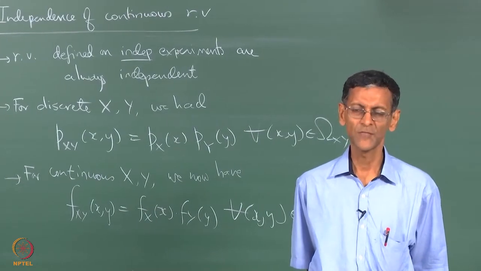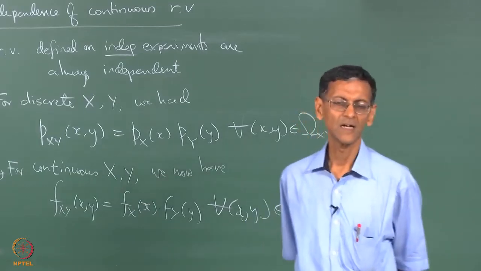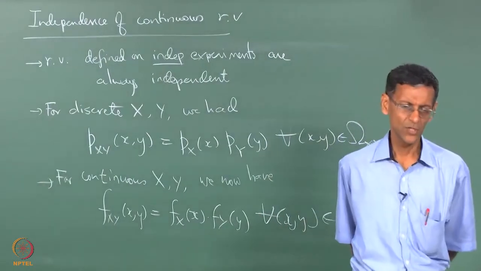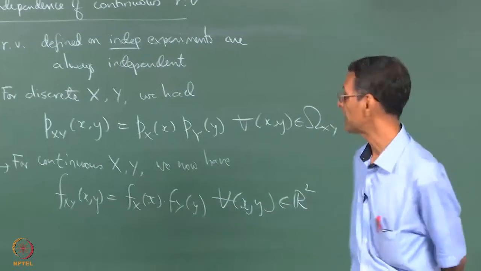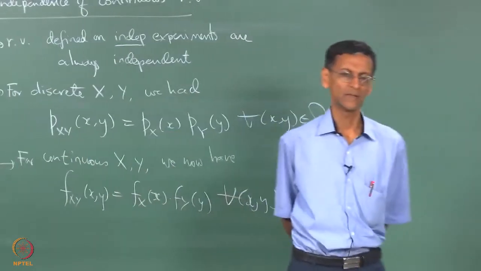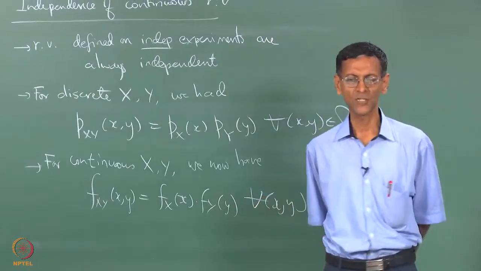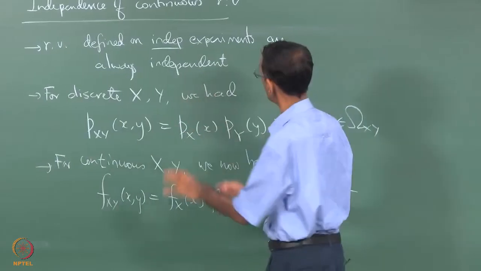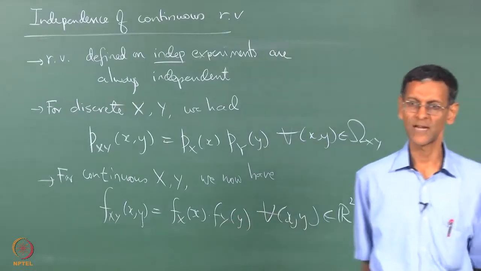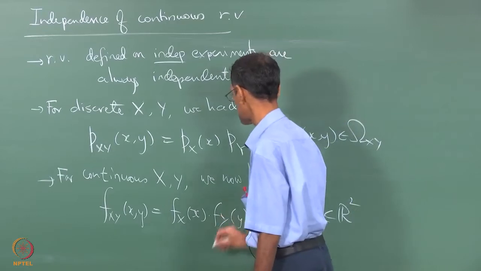This is not the first time you are seeing independent random variables. We saw them earlier in the discrete case, and we had this property where the joint PMF was given by the product of the marginal PMFs at each and every point where you had non-zero joint probability. In the continuous case, a very similar analogous construction holds. That is, if you want to combine two independent experiments, like for example two different U[0,1] random number generators, which is what we are going to look at, a very important example of this.